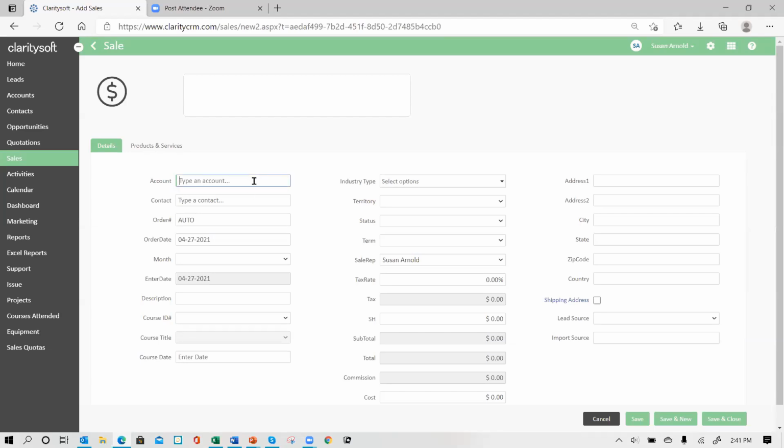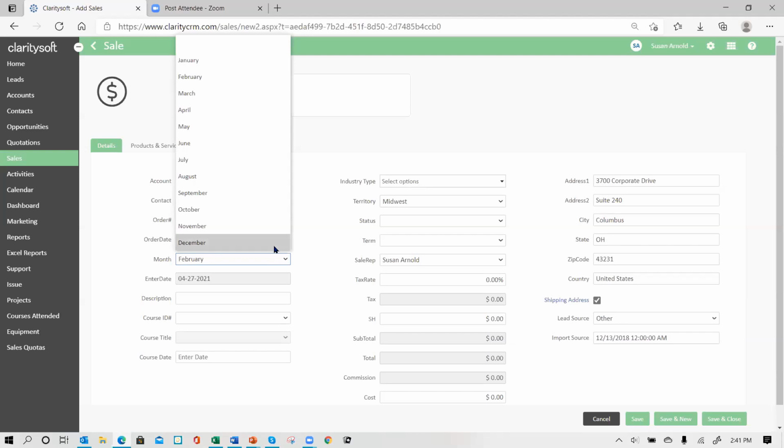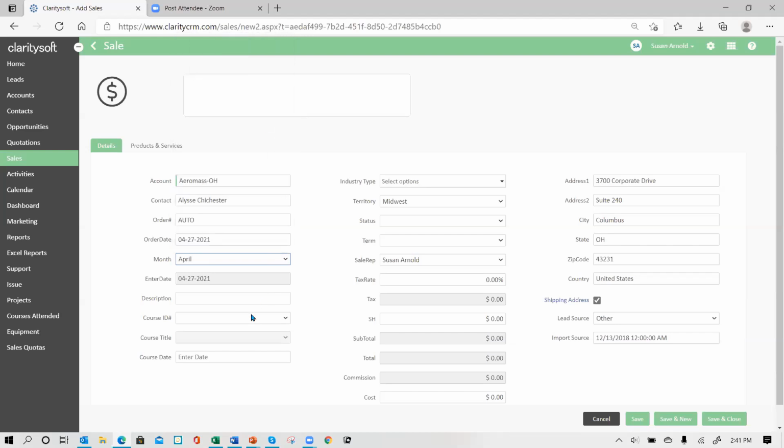And so I can come in here and start typing company name. All right. The order number, you just let it do its thing. This is another custom field that I've added in here, which you don't need.